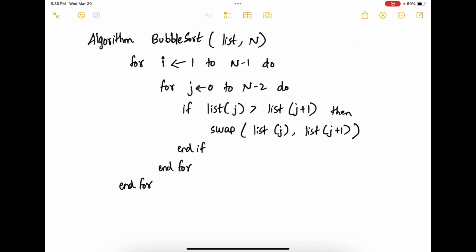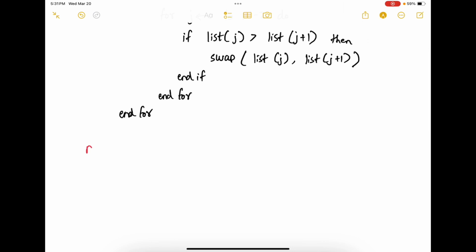Now every pseudocode is going to start with the name algorithm, the name of the problem that we want to solve. Here it is bubble sort, and the important parameters that bubble sort takes. The first parameter is list, which is nothing but the array, and the second parameter is n, which is the number of elements in the array. As you can see, this problem is much more generic because it is going to work for any value of n. For simplicity, I'm just going to consider n as 10.